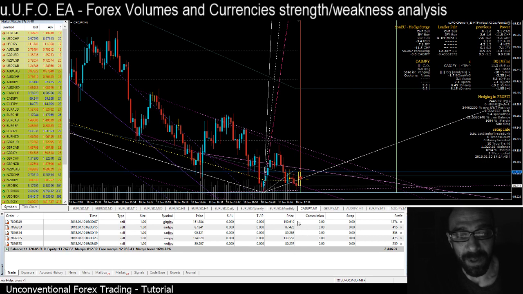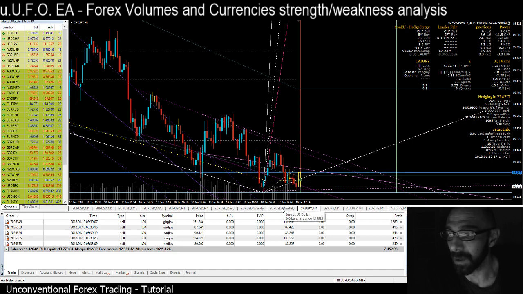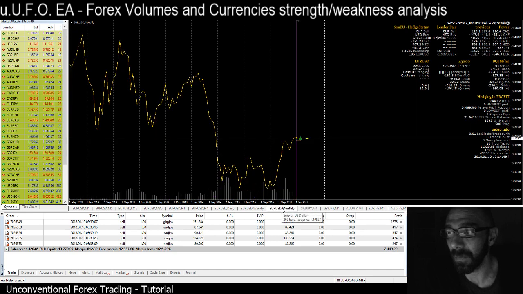And of course, I also show you what is occurring on a monthly basis in the market performance. So we can see here that we have this situation with Euro and USD weak, Japanese yen and New Zealand dollar quite strong. We're talking about a monthly view. Aussie medium strong, GBP and Swiss franc weak, and CAD medium strong.